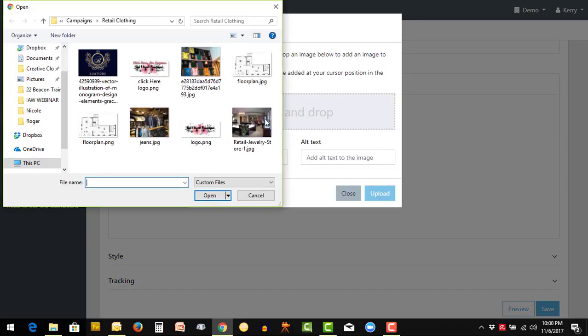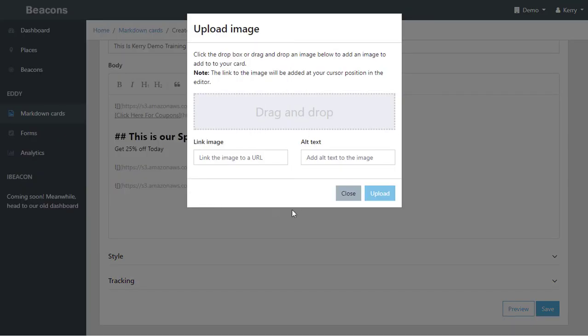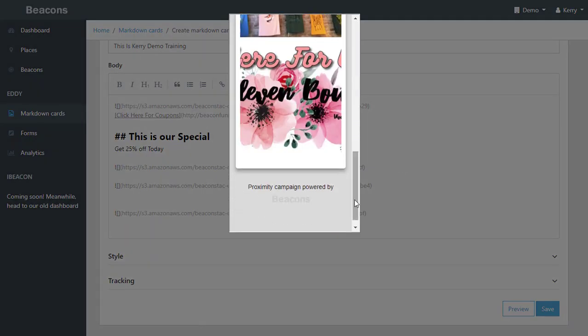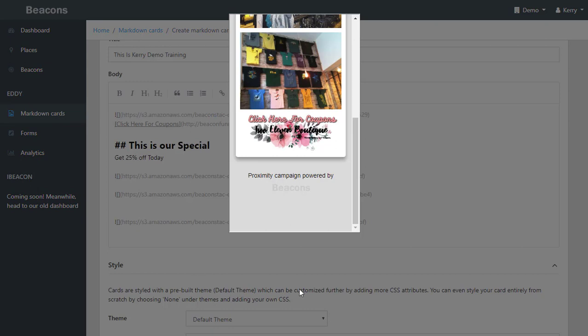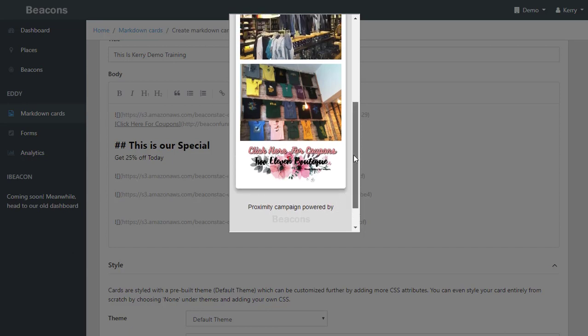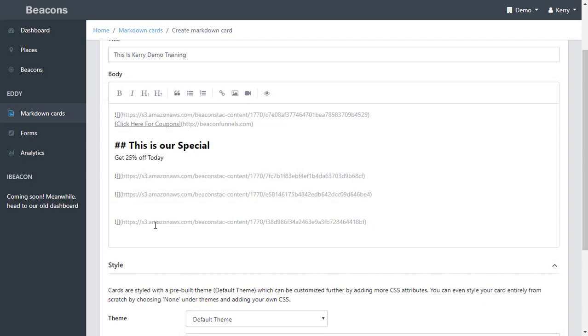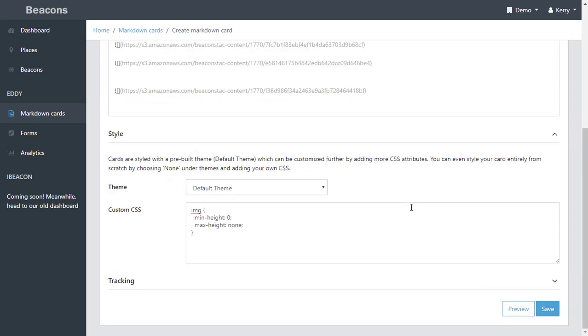First, let me show you what this will look like. We're going to take this header image here, and it's going to be skewed because it doesn't meet the height and width requirements that we were just talking about. We can come in and take a look. You can see how this is skewed. What we're going to do is simply pull off and place down underneath style the custom CSS code. And this code is also just above the video in this page. And when we come in, we can see that this custom image code has made this logo exactly the right size and responsive to this page. It's a great way to place small ads on the bottom of your markdown cards.